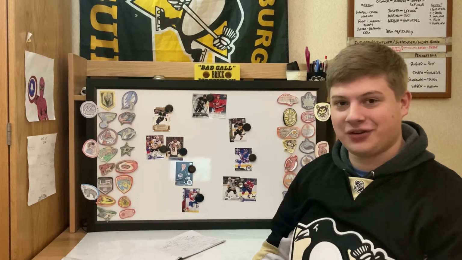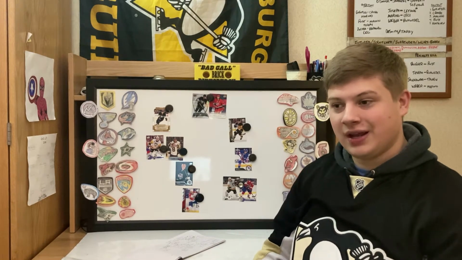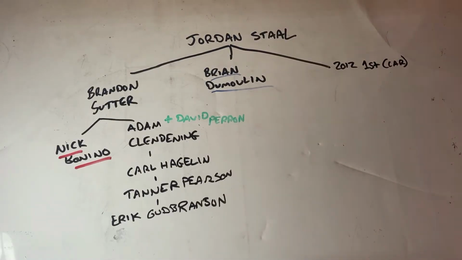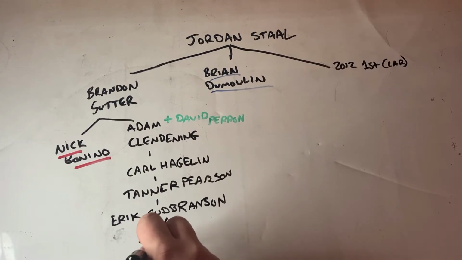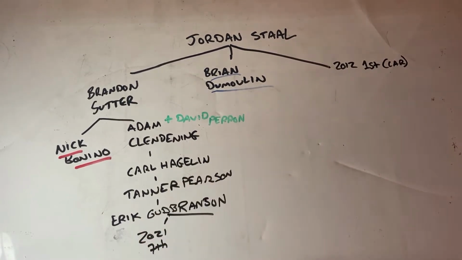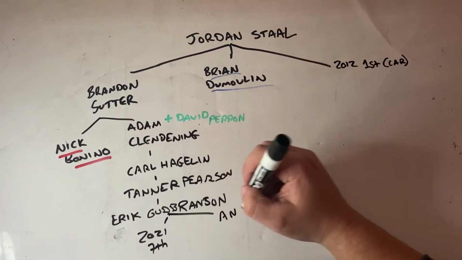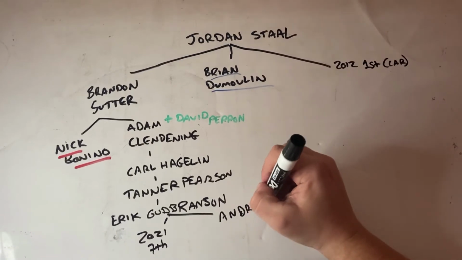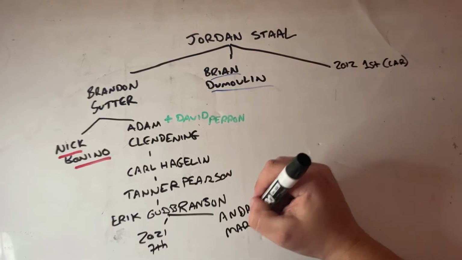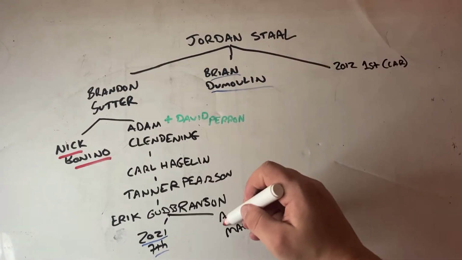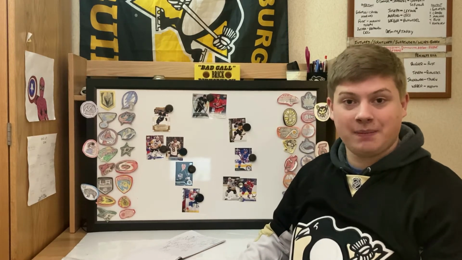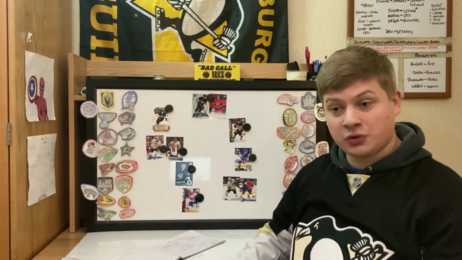Obviously, the loss to the Islanders didn't really go over well, and Gudbranson was shipped out early in the 2019 season. Gudbranson was then traded and pretty much just shed because he had a $4 million cap hit. He was traded to the Anaheim Ducks in exchange for a 2021 7th-round pick and a prospect by the name of Andreas Martinson. Andreas Martinson never made it to the NHL, still hasn't, and was let go in free agency. And that 2021 7th-round pick is a 2021 7th-round pick, so it has not happened yet. The Penguins still have it, and that's where that branch ends.